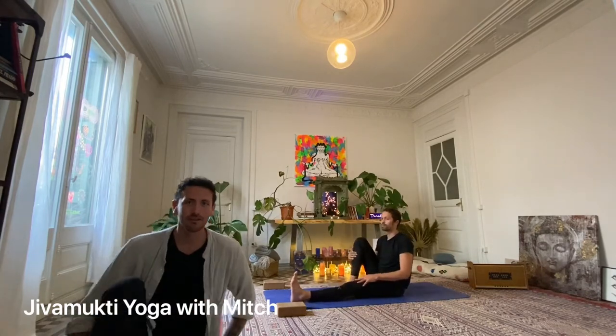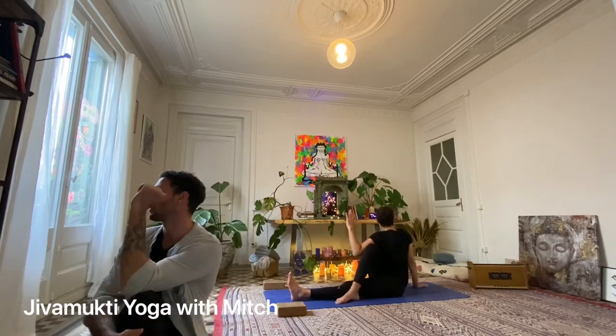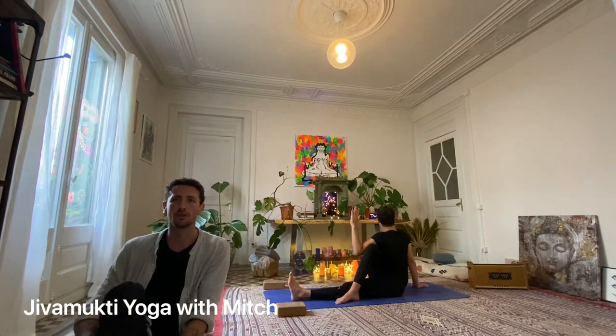Now you can take the right foot to the outside edge of the left. Inhale, reach your left arm high and exhale, twist to the right, hook your left elbow outside of your right knee. Lift the chest as you press the sitting bones down into the floor and look out over your right shoulder and twist a little deeper on the exhale.